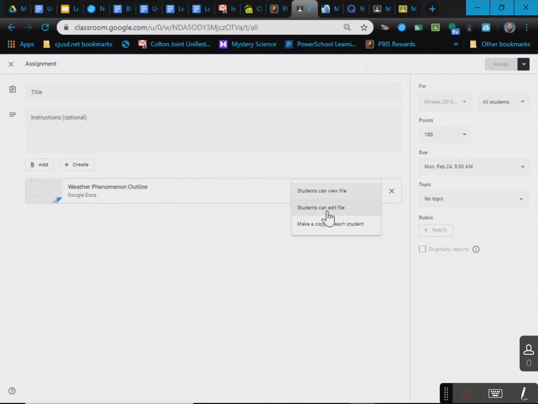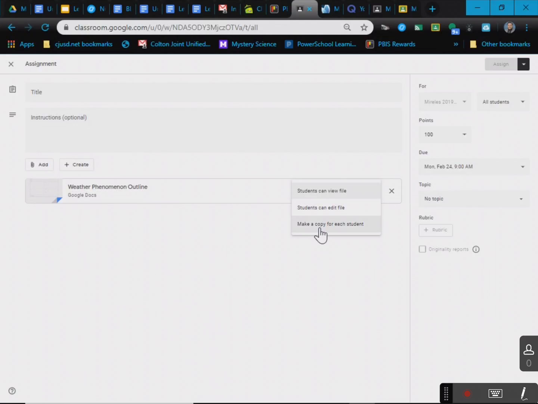They don't need to mess with it. Students can edit file. That one I rarely use because that means that all the students can edit one file. So if one student does something on that file, it affects the same document that all the other kids have. So I don't really use that unless it's like maybe they're signing up for something, because if one kid deletes everything, it deletes it for everyone. Unless it's like, hey, put your name next to the writing prompt that you want to do, I don't usually use this one.